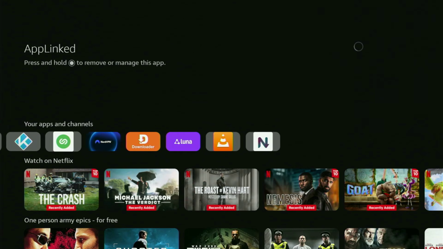And then we can freely go and open up this new application which we just got. And now I had to blur out my screen because of YouTube rules, but in your case, of course, it's not gonna be blurred. And basically, it is an amazing application for everything live TV and live sports related. So there are live events from all over the world, including US, UK, Canada, Australia, Europe, and so on.